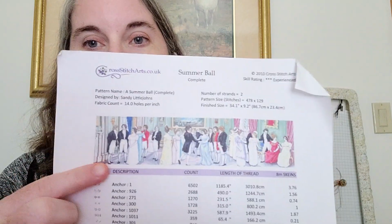For some reason, I think it says in her post, Facebook wouldn't let her upload this particular chart to the Facebook shop. She also has some other charts that she hasn't put in the Facebook shop, like a Victorian Christmas Eve. That was the first one that I stitched. I have a short finish clip. Is probably like my first public video on this channel if you want to see Victorian Christmas Eve. And they're only like 5 pounds for this huge chart. So you can get this chart.